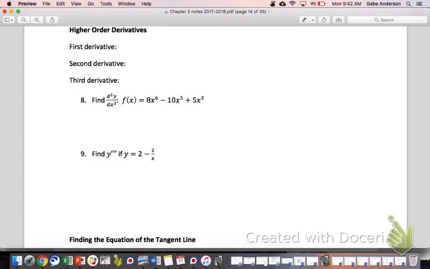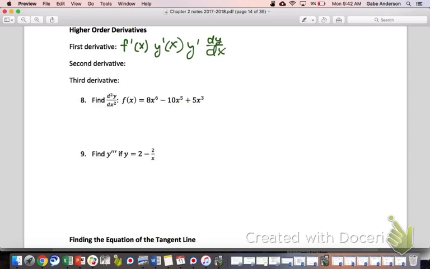Topic of the day, really. And so the notation for this is this right here. Of course, you guys are all familiar with first derivative notation, like f prime of x, y prime of x, y prime, maybe dy dx. These are all notations that indicate we are finding what we call the first derivative, which is essentially that you've differentiated one time. You found a derivative, and that's what we call the first derivative. And those are the notations.